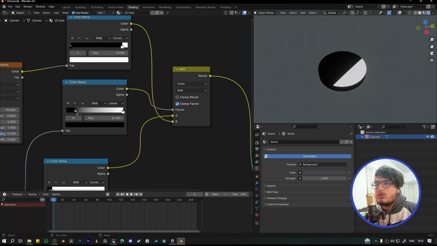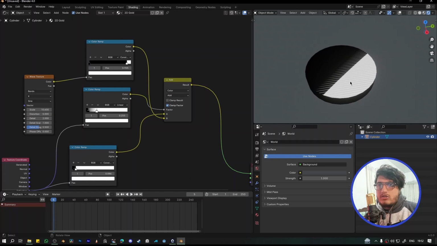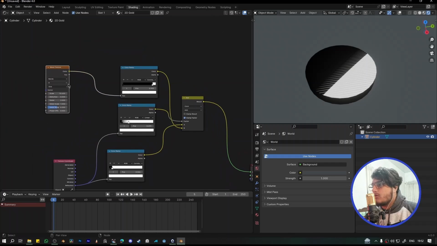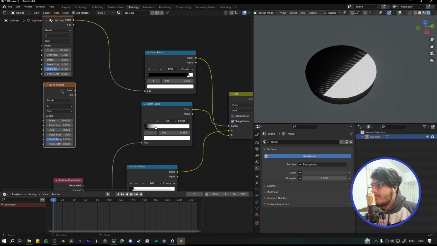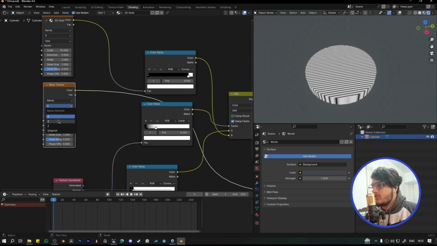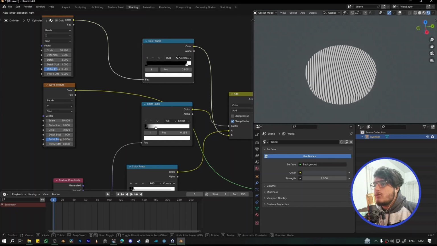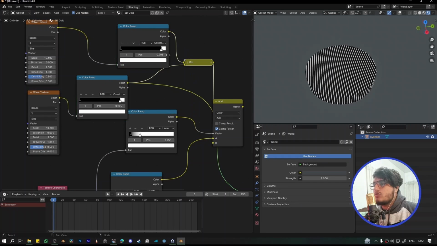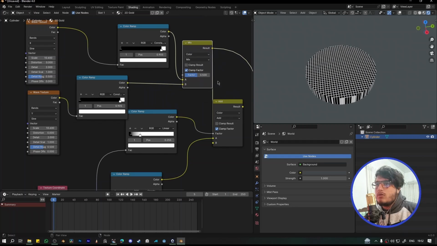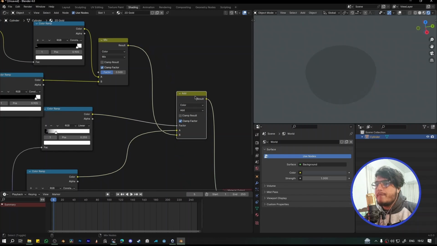And now we can use this slider to limit this wherever we want. We can make it prominent and stuff like that. And if you want to do a nice cross hatch for this, we can maybe duplicate this wave texture, and if now this is on x-axis, we can set this on y-axis, and we can copy this, plug it here, and mix these two together.